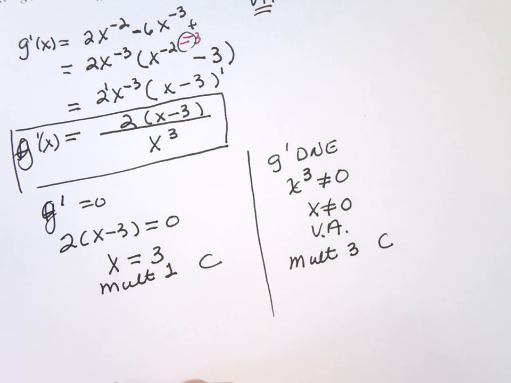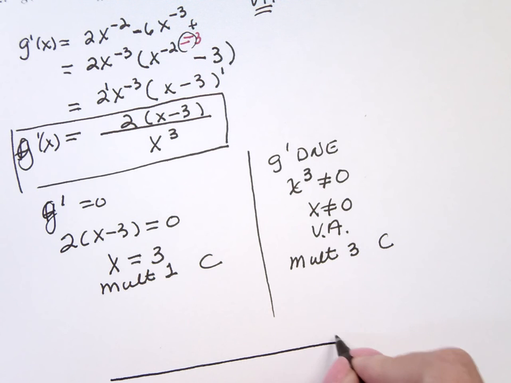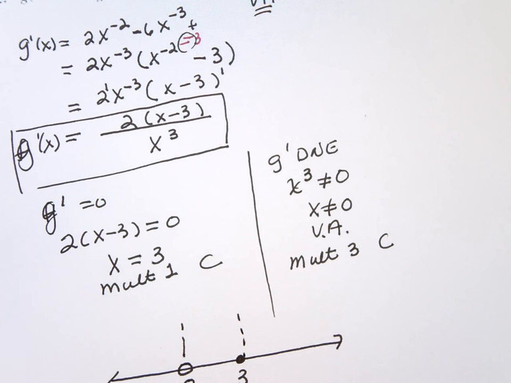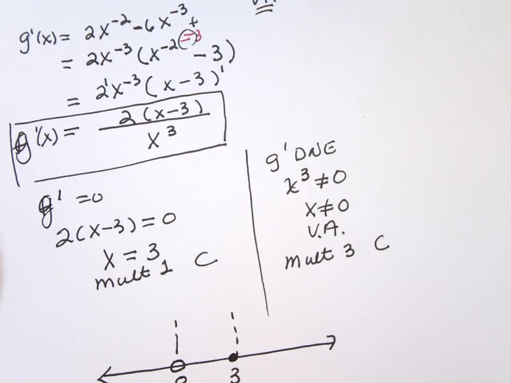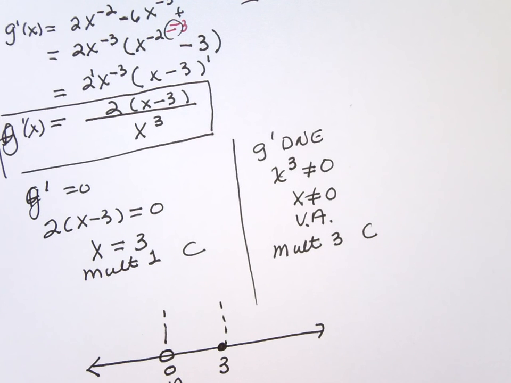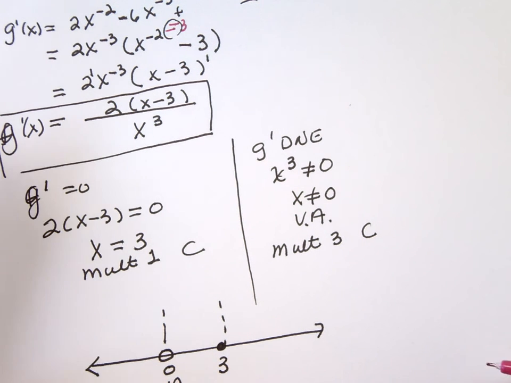So now we take our number line. And 3, and 0 is a VA, so I put an open dot at 0 and mark it as a VA. That way I know for sure it's not a maximum or a minimum. That's where I got, as a student, I forgot to put the VA in altogether, so I didn't have to worry about it. Except I got the problem wrong all the time.